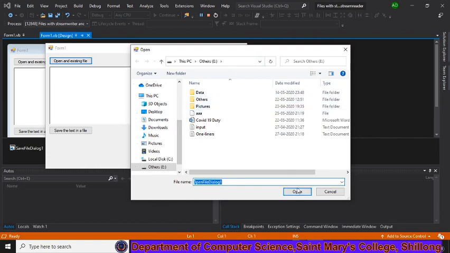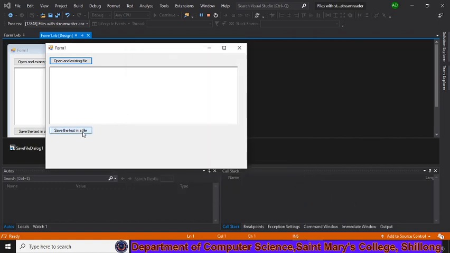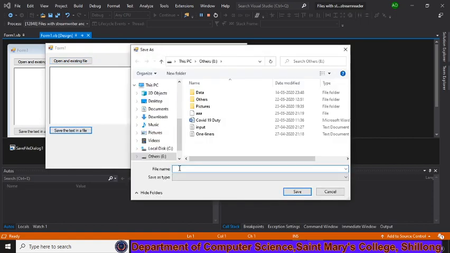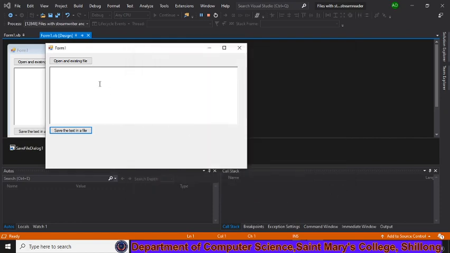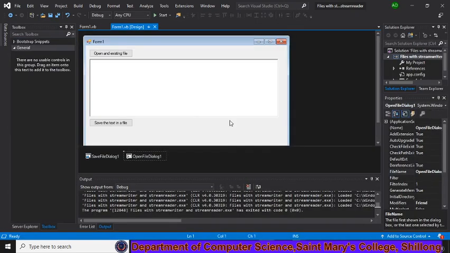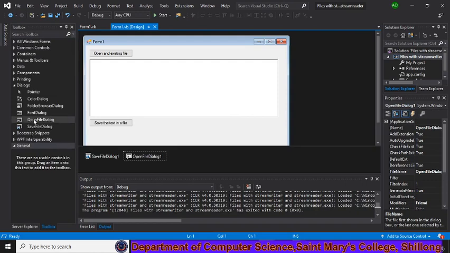Now this dialog box, when I click on open, has some dialog options, like do you want to open or cancel. If I cancel, it goes back. Similarly, when I click on save, can you see this? This is called the save as dialog box. You are very familiar with these dialog boxes if you're working with Windows. But in Visual Basic, you simply click and drag and this dialog box will appear.